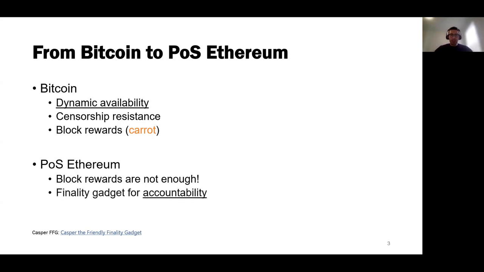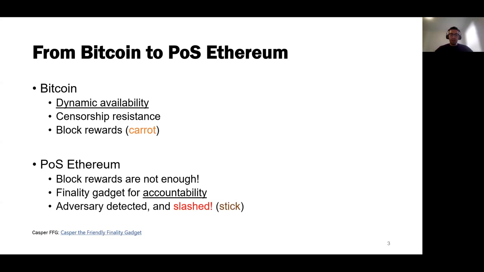Proof of stake Ethereum introduced a finality gadget to sustain safety across network partitions. An added benefit of the finality gadgets was the fact that they could be used to provide accountability. Accountability, or in its longer form, accountable safety, states that if there is a safety violation, observers of the protocol would be able to identify adversarial validators that have provably violated the protocol rules.